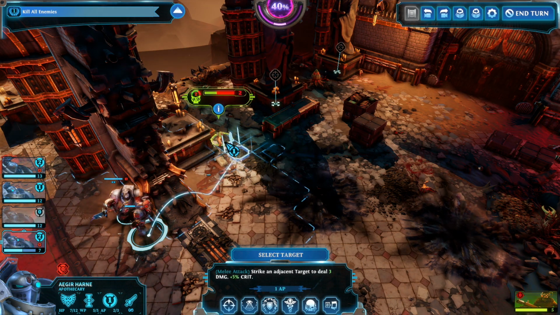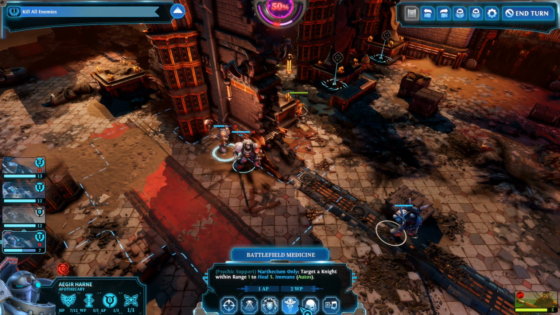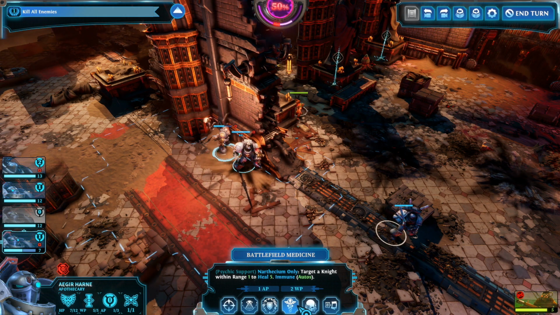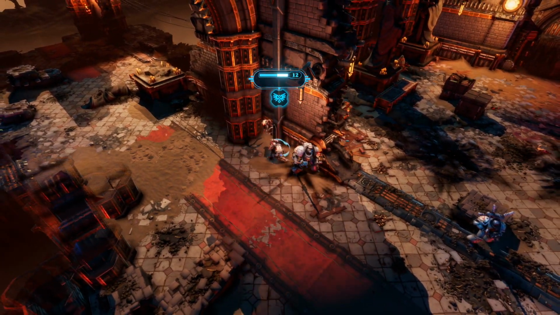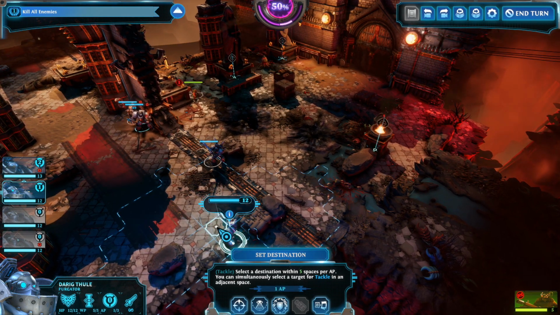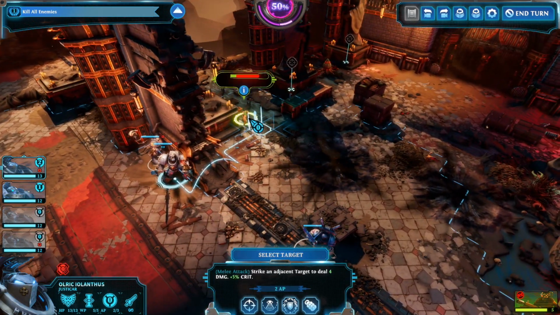Can... You really should heal yourself, though. So I'm gonna walk behind here. And... Wait. Target a knight within range 1 to heal 5. Can I do that on myself? I can. Good. Fool. I don't like... You only have 1 AP left. Then again, so do you.